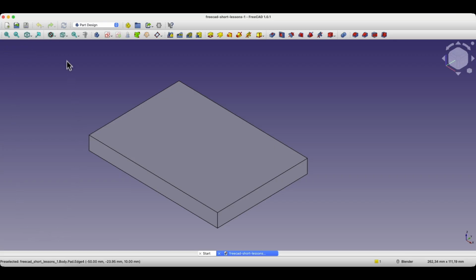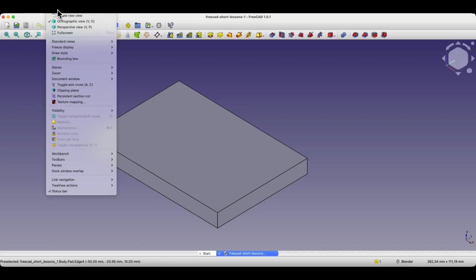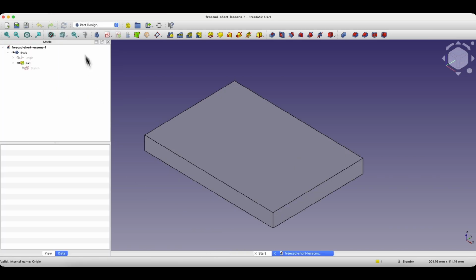We can open this panel by expanding the View menu. The drop-down menu bar is not visible in the recording, but we expand the View menu, and here we have a section called Panels. We enable the Model panel, and then let's also enable the visibility of the Tasks panel.